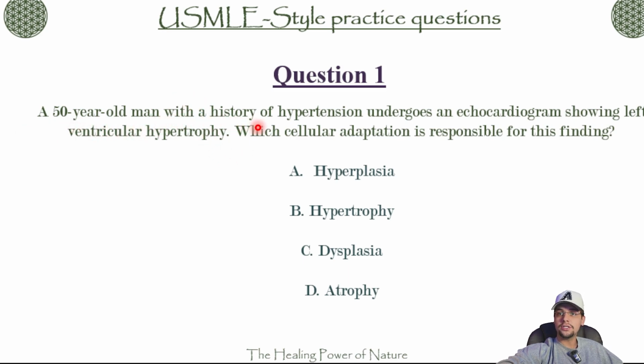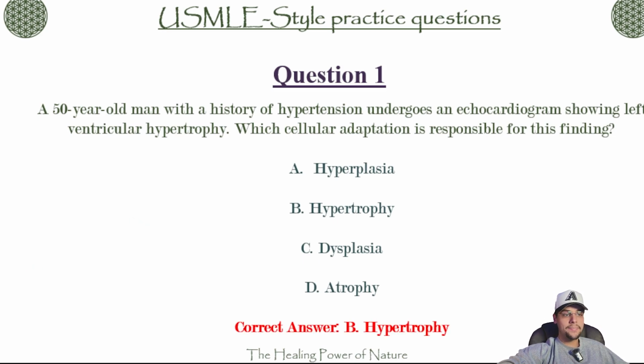So a 50-year-old man with a history of hypertension undergoes an echocardiogram showing left ventricular hypertrophy. From this, I'll give you a few minutes to try to figure out the correct answer, and we'll go to the next. So if you clicked B, hypertrophy, you are correct. So why isn't it A? So cardiac myocytes are permanent cells, remember, and cannot divide. So hyperplasia does not occur. Why not C? Dysplasia refers to the abnormal and precancerous growth, which is unrelated in this question. Atrophy, we didn't talk about it today, but it is a decrease in cell size or number, the opposite of hypertrophy, because it's hypertension, excessive tension. That's right, B. All right, question 2.